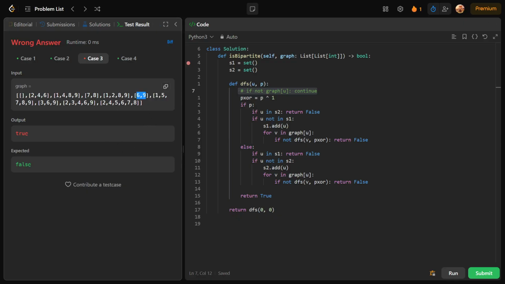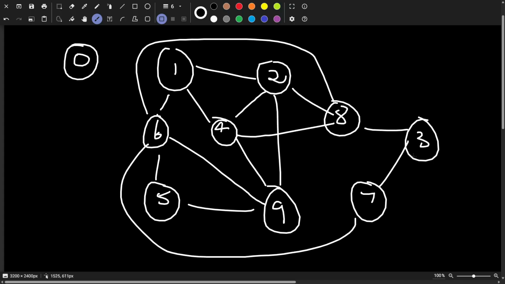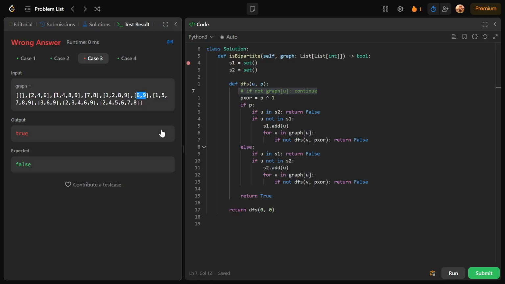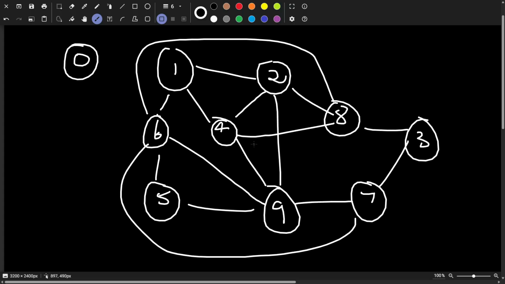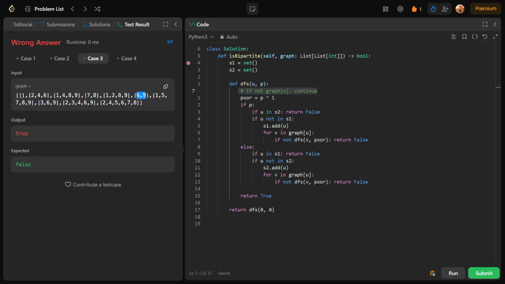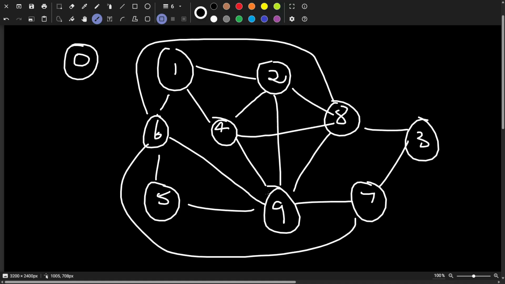Okay. 7 is connected to 3, 6, and then 9. 8 is connected to 2, 3, 4, 6, and 9. Then 9 is connected to 2, 4, 5, 6, 7, and 8. Right. This makes sense.